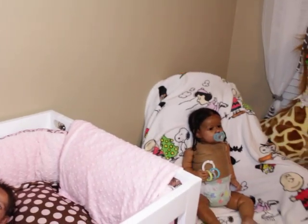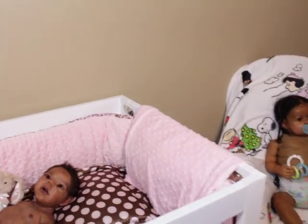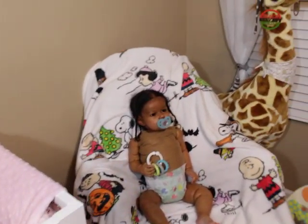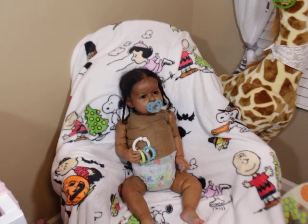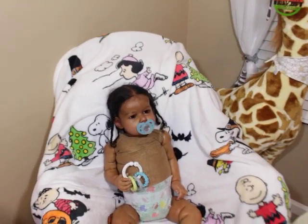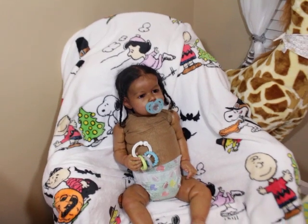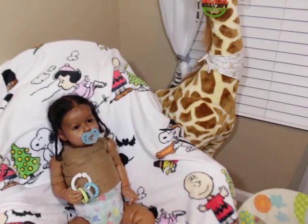Alright, so then over here, we have Mr. Phoenix. See if we can get some light over here with him. He, again, is just in a diaper. And he's being a big baby today. Because he has his binky in, but we're going to take it out. Yeah, we're going to take it out.